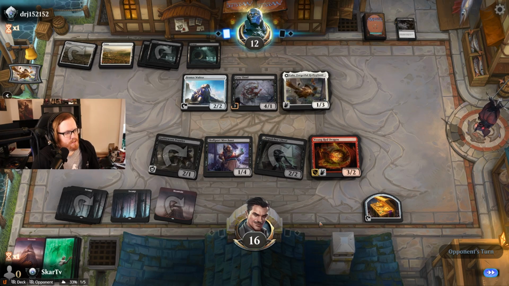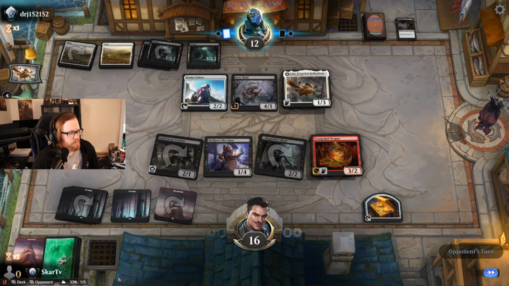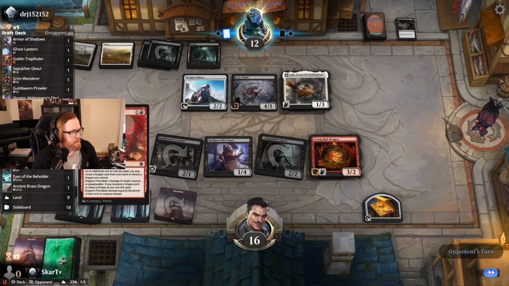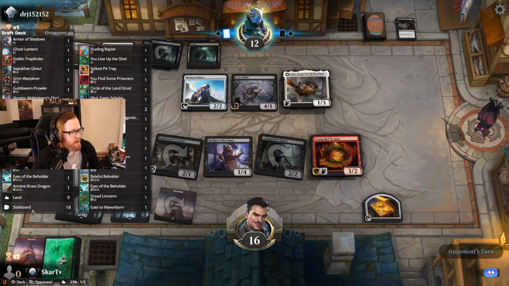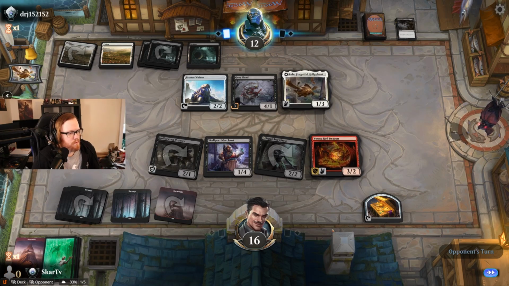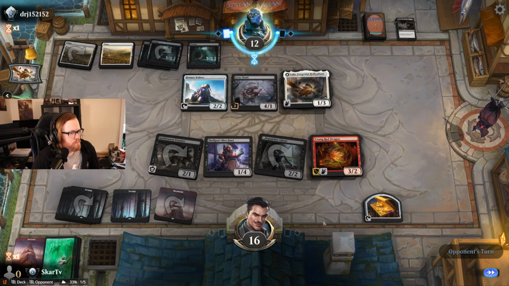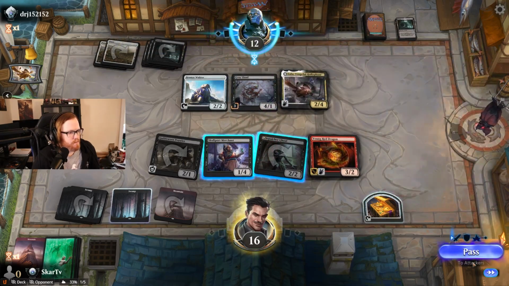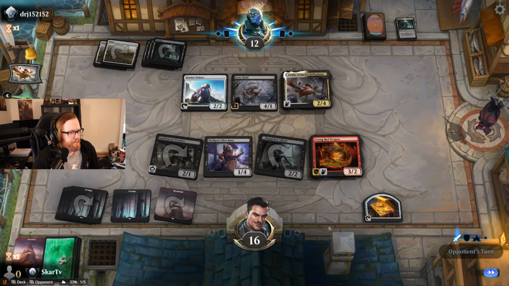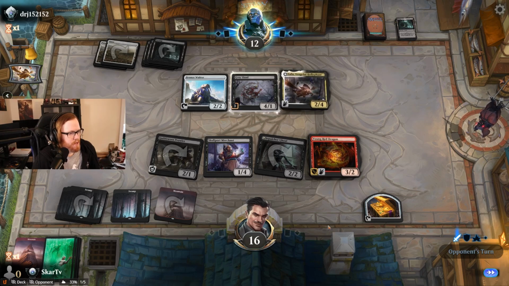I may actually sacrifice the Prowler here just to get double draw, because I could use a little bit more momentum in my deck. There's some good cards I could draw out of this. Sure. Discarding. We're just going to flip it. So it's a 2/4 flyer. I'll take 4.